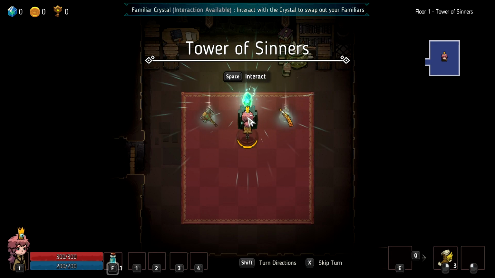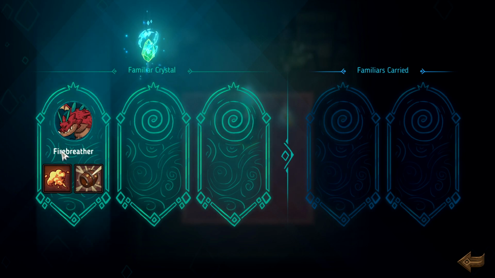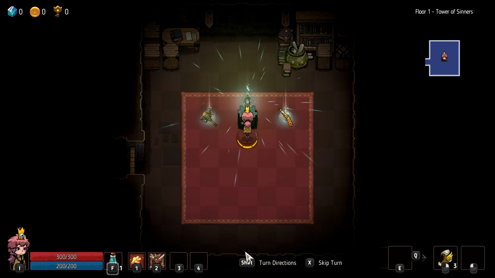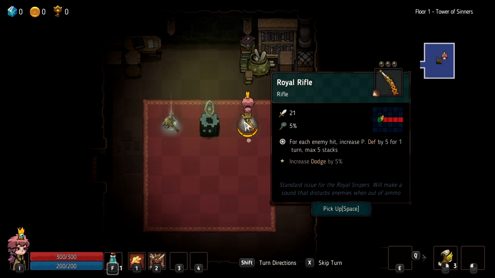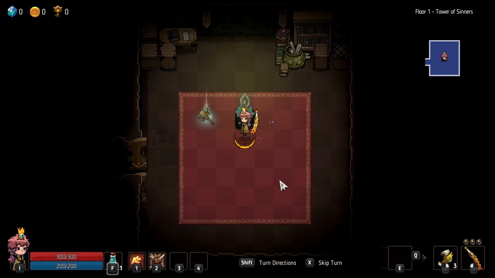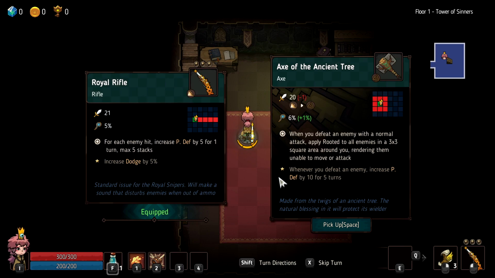Okay. So I will interact with this. It's a familiar crystal. Fair enough. I obviously would like to use the fire breather because it's the only one I got. What's this? The Royal Rifle. Incredible. To be honest with you, the standard issue for the Royal Snipers. I pick it up. Look at this thing, dude. And then can I pick up this too? No, I can't.